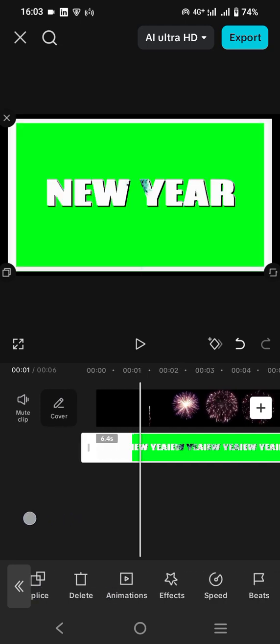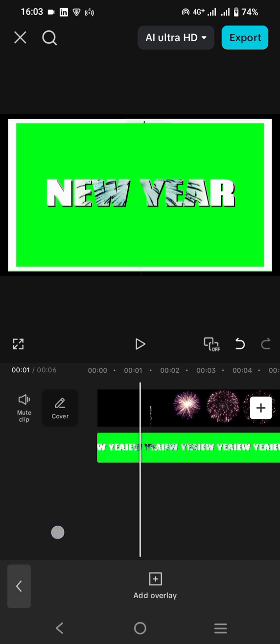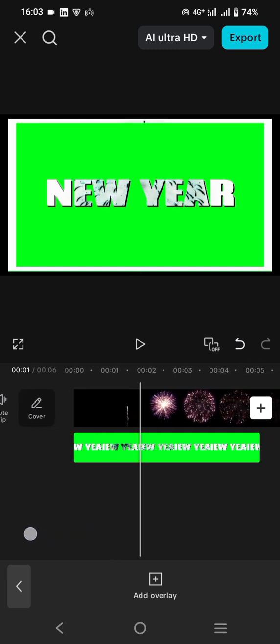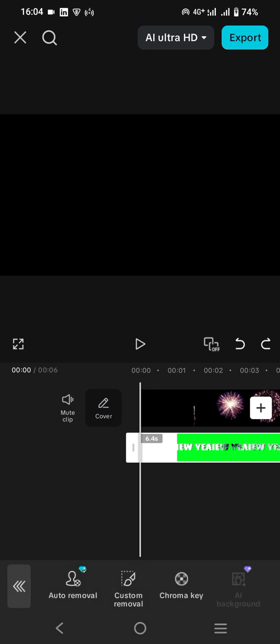After that you can start to do the adjustment here. And I will also remove the background and keep this scene selected.